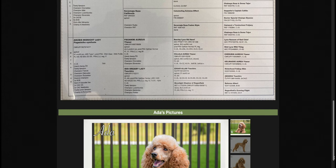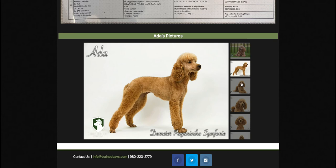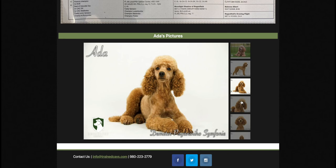It is unbelievable to see all the health clearances. You'll notice that her parents have Czech Republic championships, Italian, Luxembourg, Spain, Slovenia, France, Russian, and even USA championships within four generations. And you can see all their health clearances. This is one of the highest pedigreed poodles that you will ever see bred for cattle poodles.